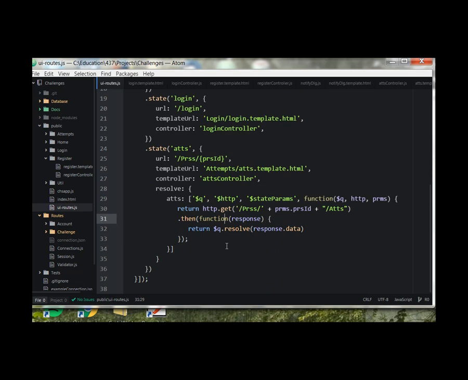Except the temps one is a little more interesting. Apparently there's a state where we're going to go look at the user's attempts. And this one has a rather more complicated URL. And it does at least have the standard temps partial and controller, but then there's a resolve thing. Sometimes when you go from one state to another, you need to pass information along. And the information can be passed in a couple of different ways.